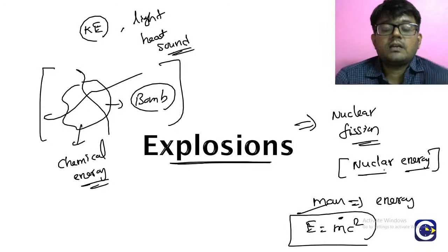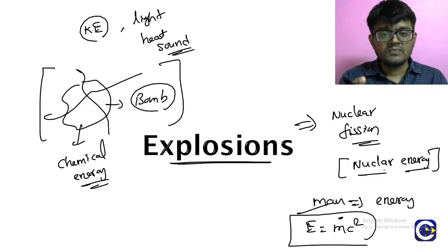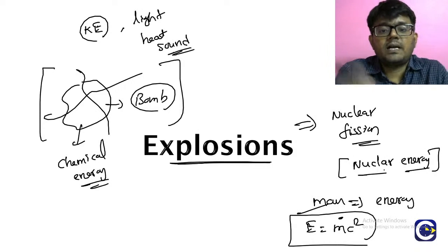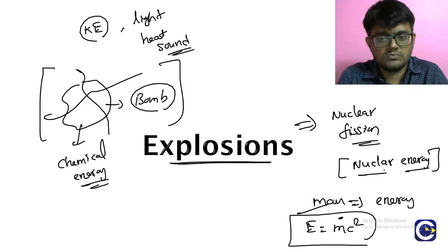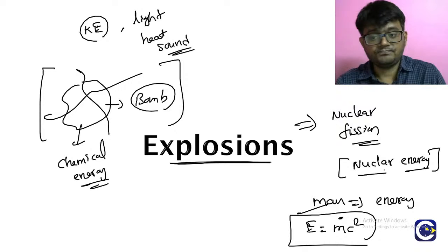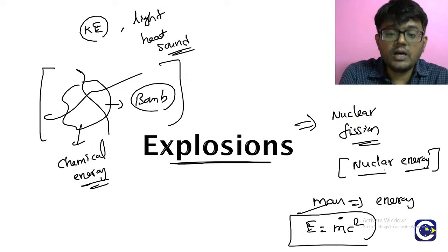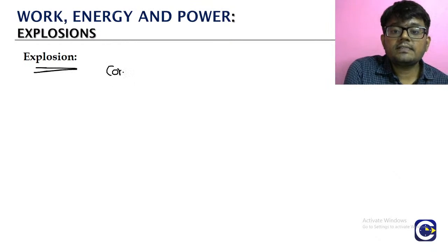Whatever it is, the explosion in the case of a bomb or nuclear fission, the phenomenon is because of a force, chemical reaction or nuclear phenomenon happening inside the object. The energy is produced, and because of that energy the particles move away by gaining kinetic energy. Sometimes we can see light, heat and sound produced too. So this is about the case of explosion. Now because it is an internal phenomenon, we will be able to apply the conservation of momentum.